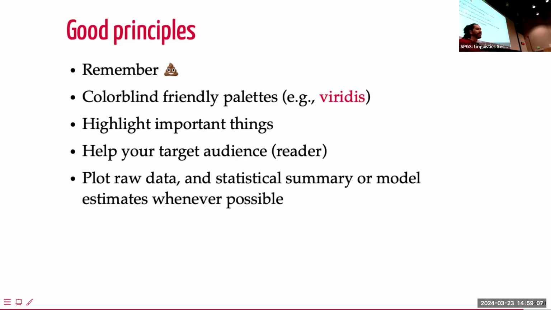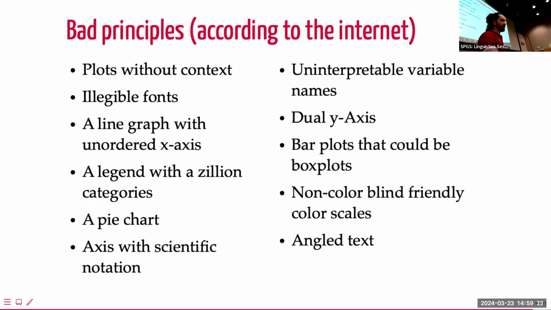Plot raw data and a statistical summary or model of the estimates whenever possible. At a minimum, raw data and a statistical summary, right? But what you want to strive for, what you want to work toward, is having your models in the plots as well. And I've given you fewer examples of that, but you do have the code for the example I did there. I talked about that last.